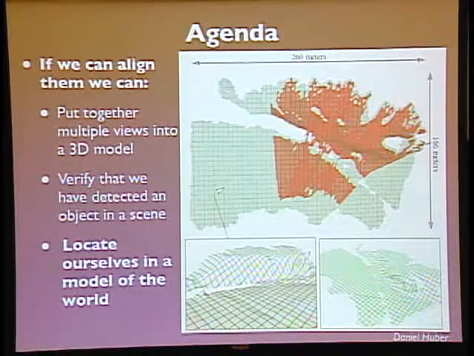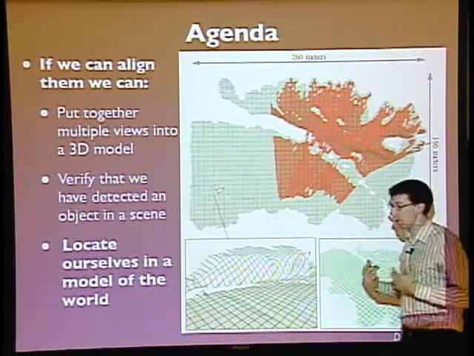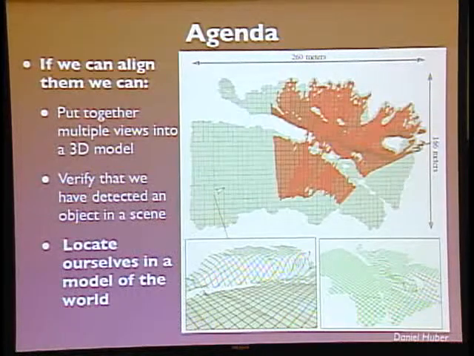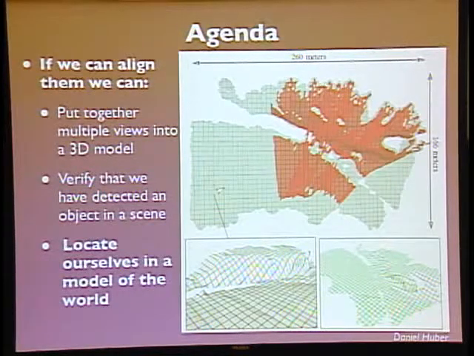Now, if I can do a good job of finding a match between the red 3D scan and the green 3D scan, then I can basically use this as something like a poor man's GPS, as a way of figuring out where the heck I am in this large extended 3D model called the entire world. So if you're wondering, why don't you just use GPS? Imagine that instead of being a car out in the desert, you're on the Mars Pathfinder on Mars, where there's no GPS. Or if you're on the moon, say. So you can use this to do what's called ego-location, which is to say, answer the question of where you are in a large map. So these are all the interesting and very useful things that you can do if you can align 3D data sets together.